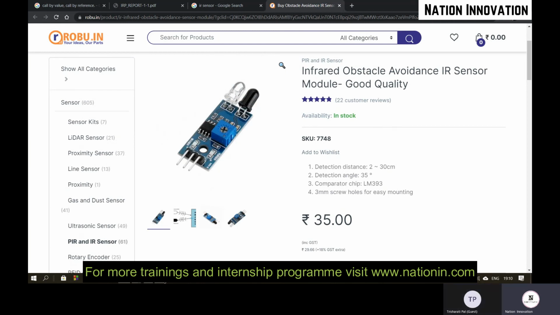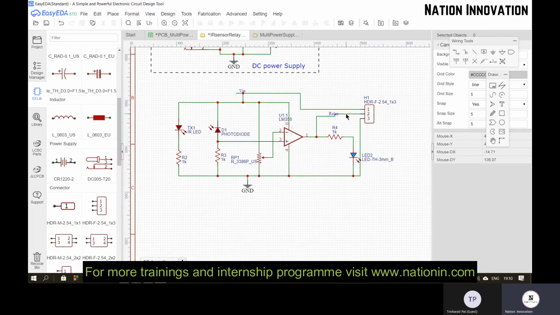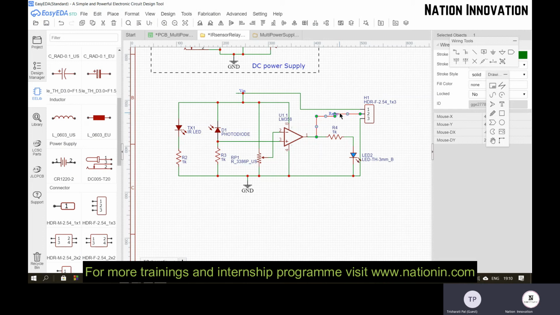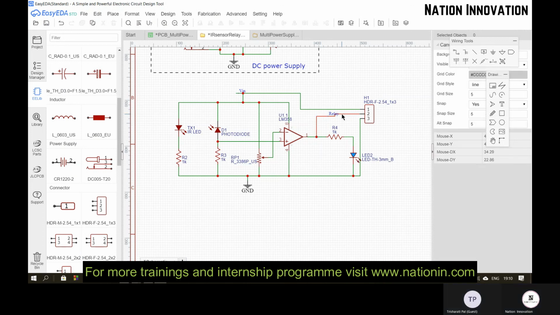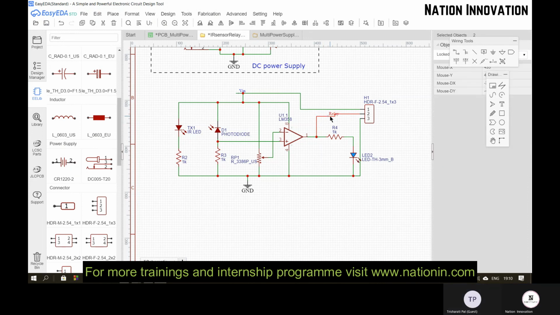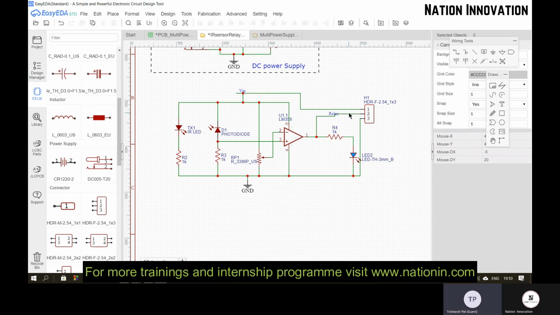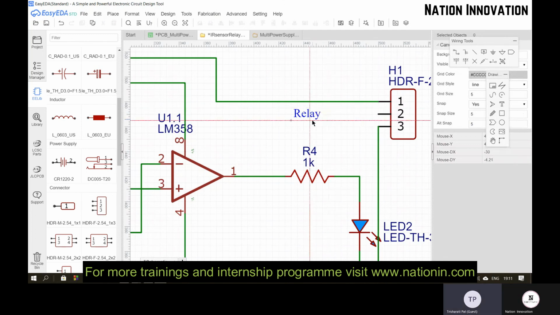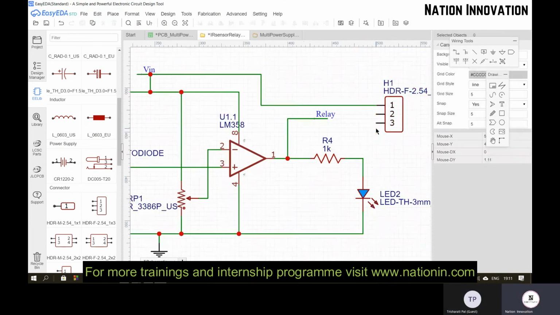First is V in, second will be my ground, and third is the output pin.